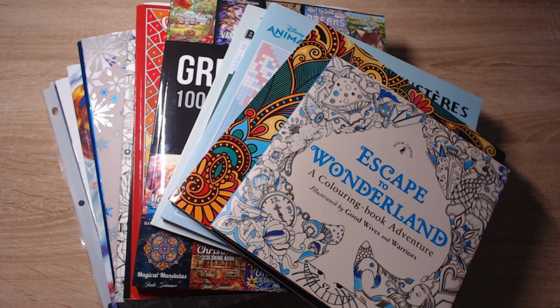It is my August finished pages, and this month I actually colored quite a bit. I think this is the most pages I've ever colored in a month. I have 12 pages colored and I'm really excited to show you them because I had a lot of fun coloring this month and I can't wait to show you my pages.